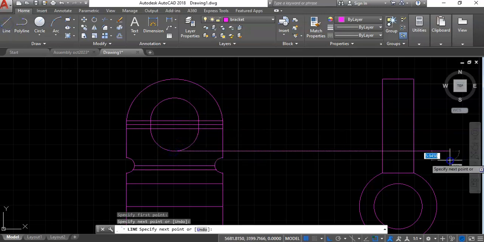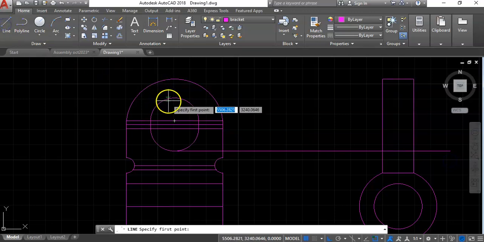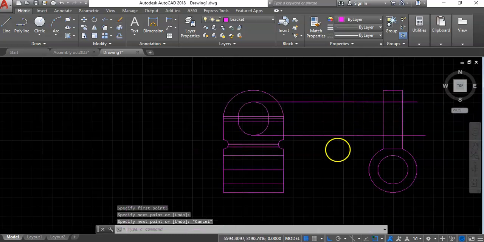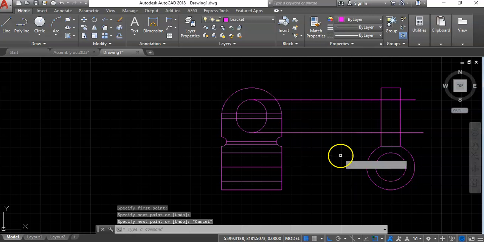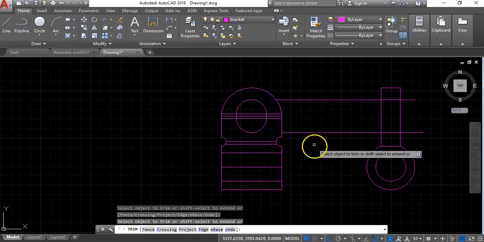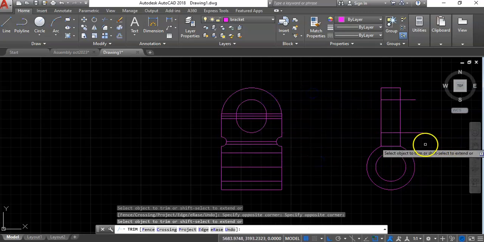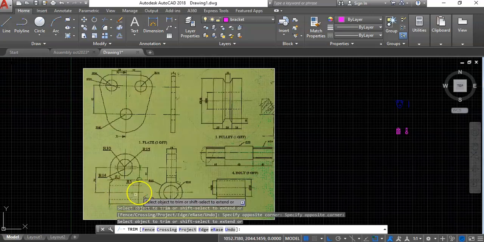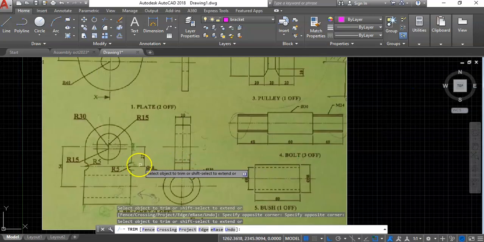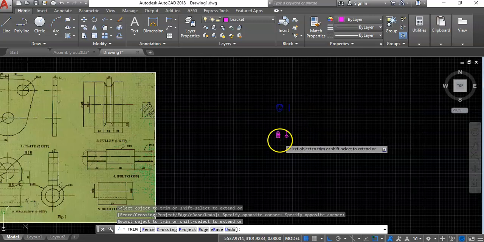So then now from this point, line from this point to this point, just to get the trace of those there. Then we do trim. Good. Like that. So let's see what is remaining. Yeah, so I think we are almost there. Okay, right.